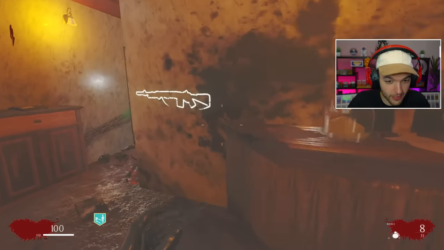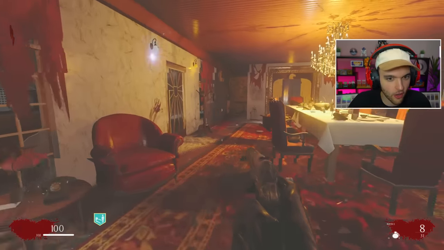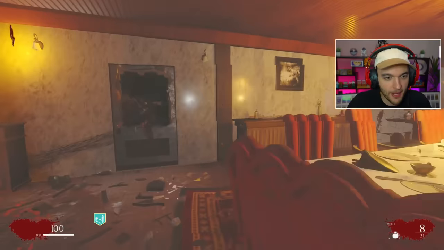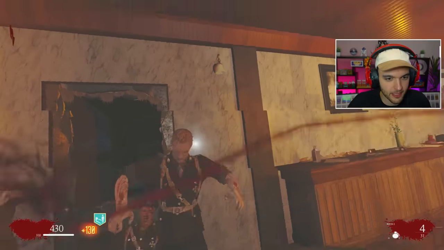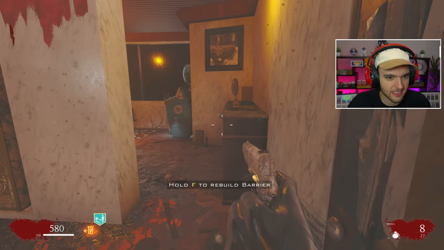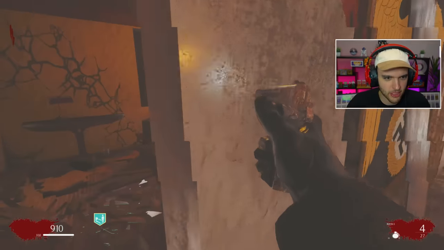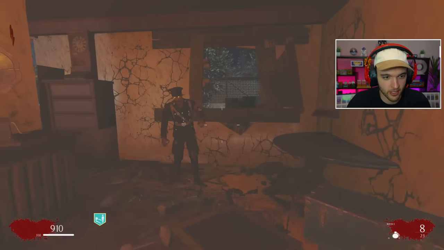This map has a full Easter egg. Not only that, it has four different wonder weapons that are all different variants of the ray gun. Apparently, I don't even have the spreadsheet pulled up because apparently it's supposed to be so intuitive that it just is easy to do. So we'll put that to the test because you guys know how much I love my spreadsheets. Apparently, you don't need one.